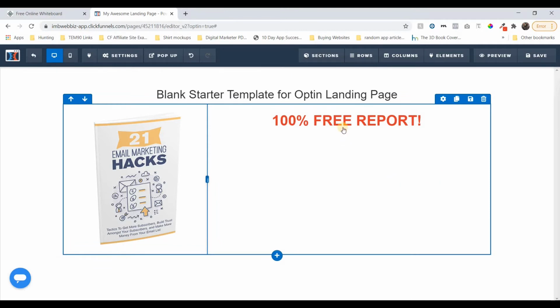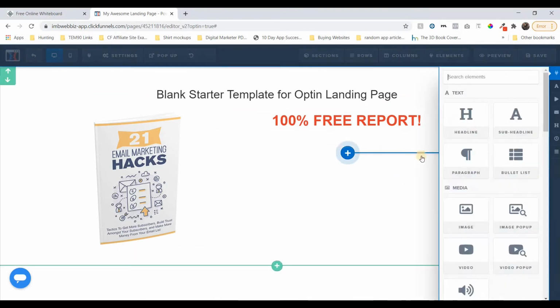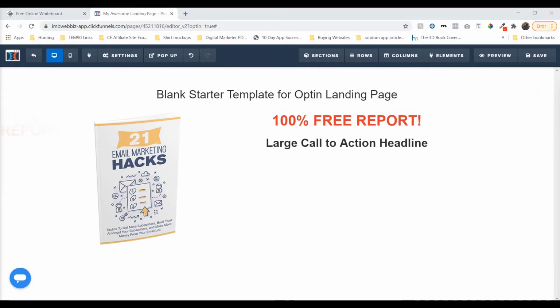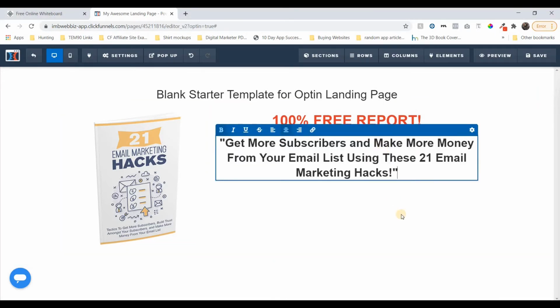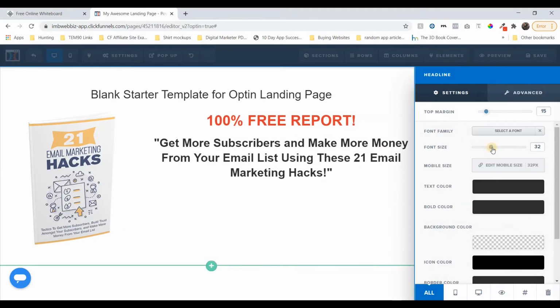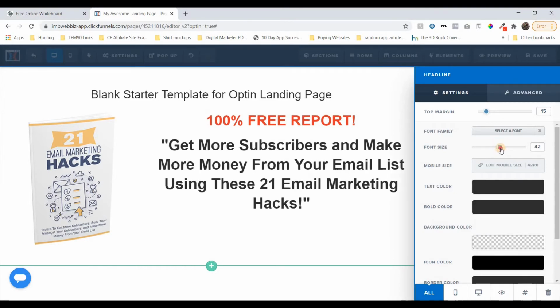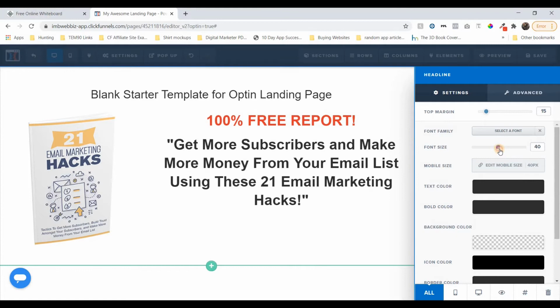So then I'm going to add new element, headline. I'm going to add the actual headline. So there is my actual headline, and I'm going to go to settings and make it a little bit bigger. I don't like going over 3 lines with my headlines.